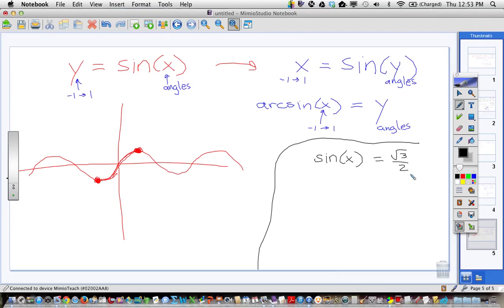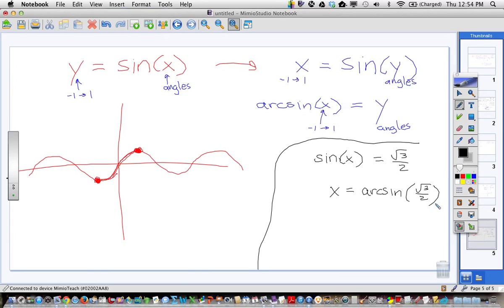Now wait a minute. If we get two answers for our inputs here, on the inverse function you would have two outputs. Can you have two outputs? You can't have two outputs, can you? And that's always an issue, right? We always talk about pi thirds plus 2 pi n, and 2 pi thirds plus 2 pi n. You have all those different possible inputs for this problem. But if we're going to talk about the inverse function, we can only have one output, right? So if I want to get x by itself, I never make you do this step, and I'm not sure that your teacher last year ever made you do this step, because they're really two different things.